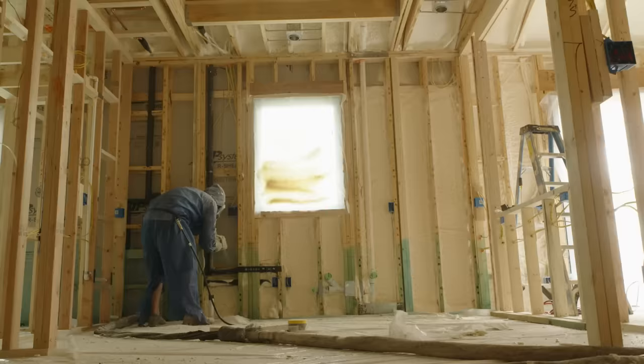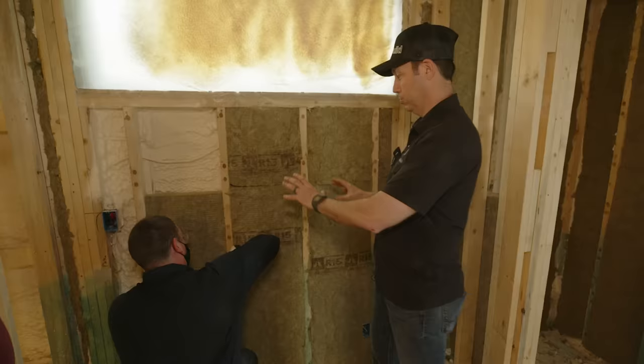And also make sure your spray foam applicator is doing as uniform a job as you can on that application, so you don't have big humps in your spray foam that the bat guy, when he comes in later and Chris is trying to push these in, won't be able to fit them in.